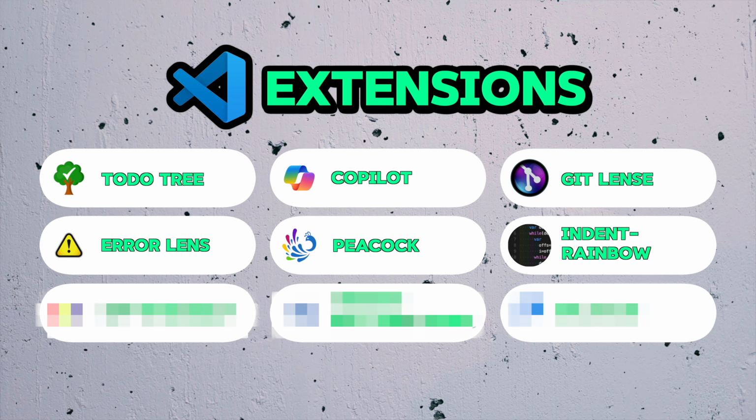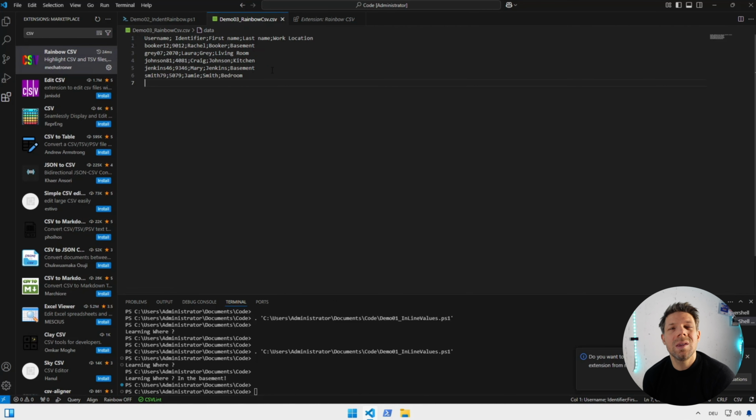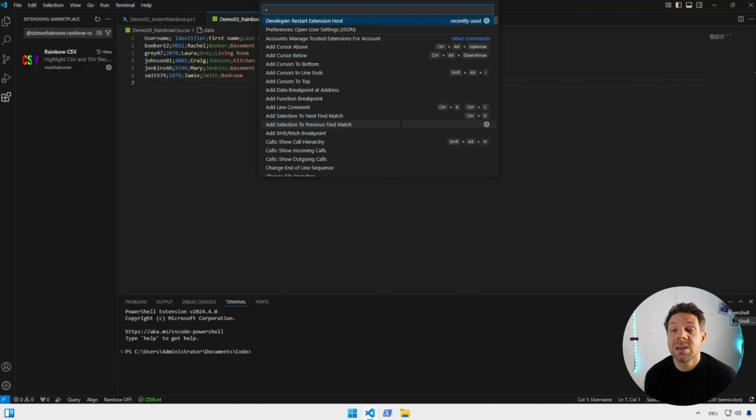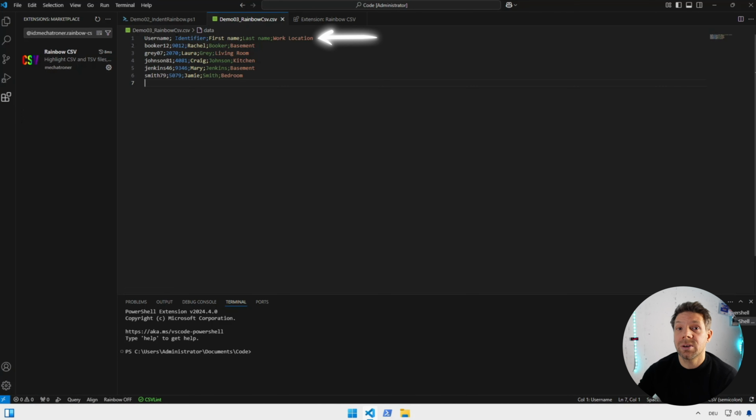Since we're doing a lot of things with colors now, let's throw this one in because it's part of the same theme, and it's called CSV Rainbow. CSV is great to import and export, but when you look at it as a human, sometimes it's difficult to see which section is part of which header, specifically if the contents are very long. CSV Rainbow actually helps you to fix that because it will attribute a specific color to every header. And so you know under which header that line should go thanks to its color. And that again is a gain of time.